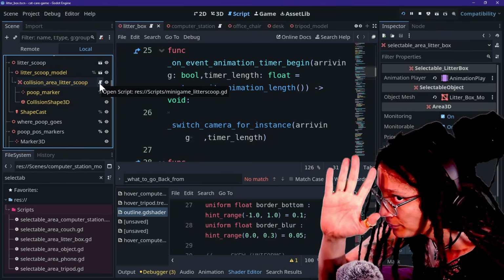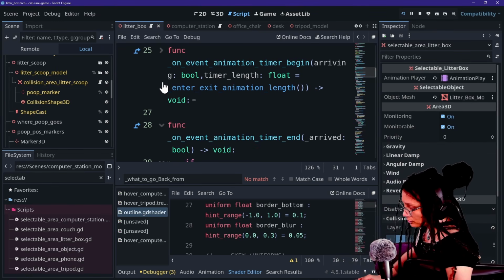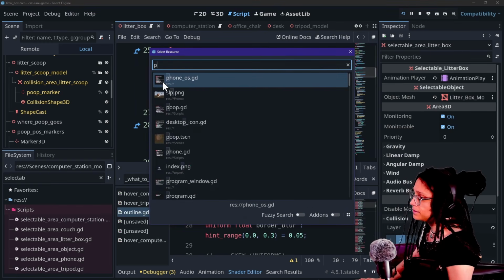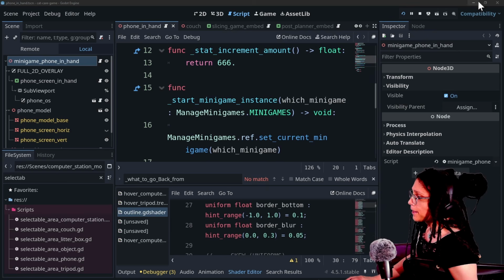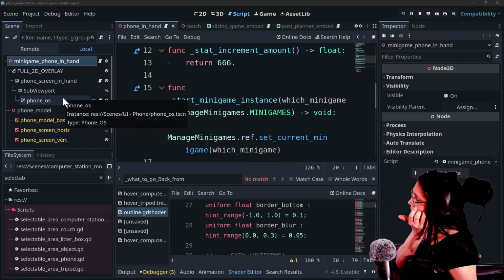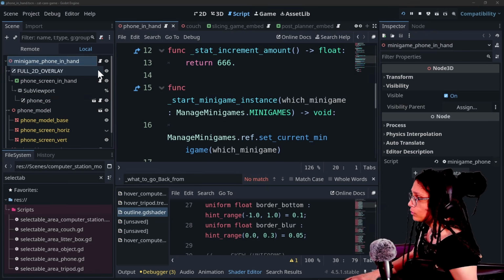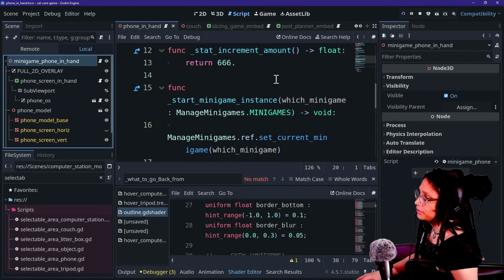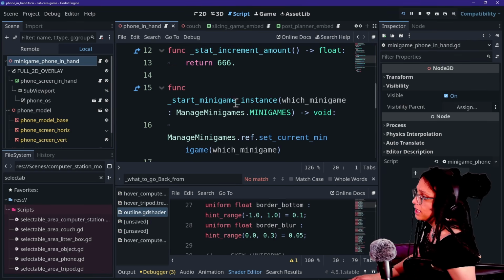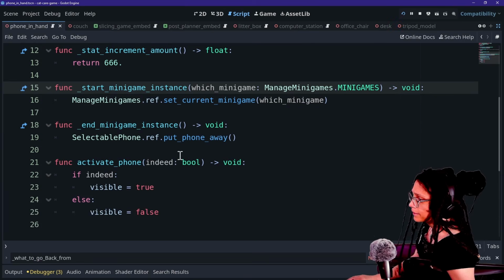I'm fine. Okay, so phone. Let's look at the phone, because that seems like the black sheep here. What's the phone have it on? The top level node. Great. Sounds good to me. And tell me more about its script.